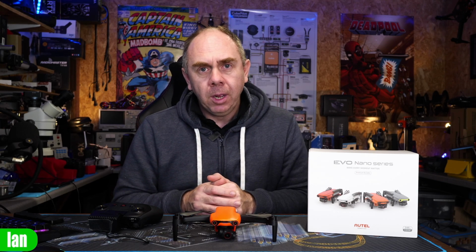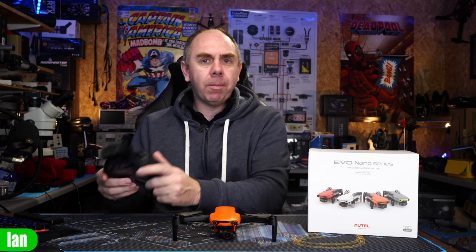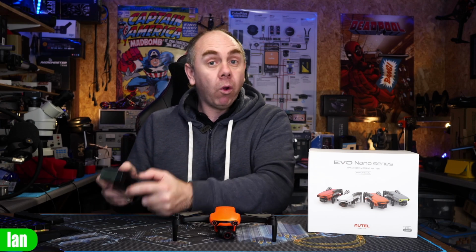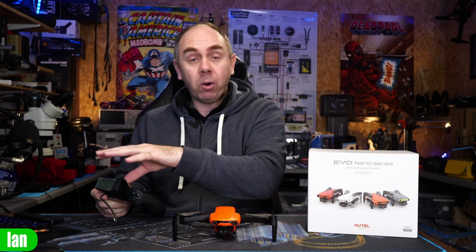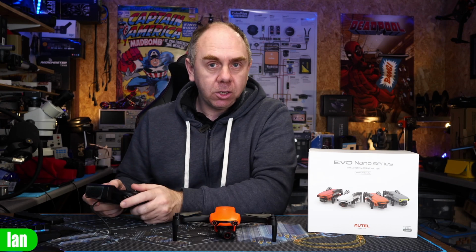The flight characteristics on the drone, as I mentioned earlier, are okay, a bit mushy here and there, but overall it's nothing I'm particularly concerned about. And I do like the remote controller as well, and whilst there are a few annoyances with it, it's one of my favorite remotes I've used in a while. It feels really good in the hand, it has a nice weight to it, and once you put a bracket on that allows you to tilt your phone up and stick the sticks somewhere, I think you'll be more than happy.